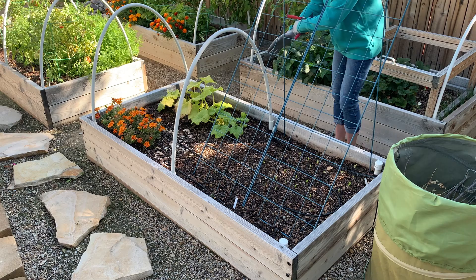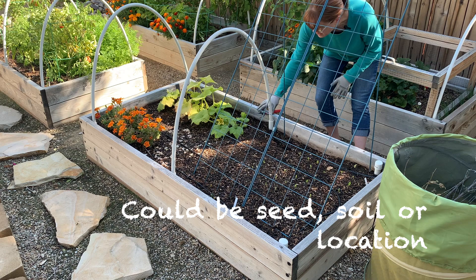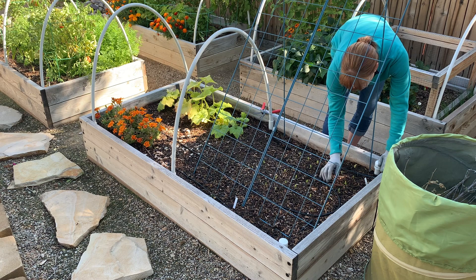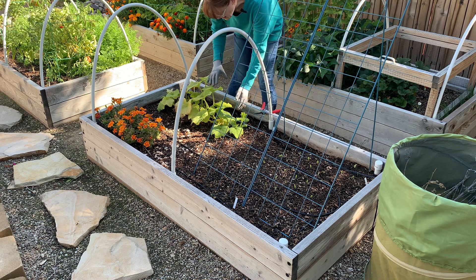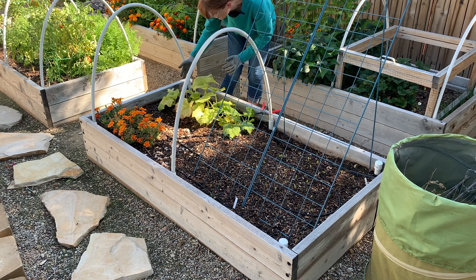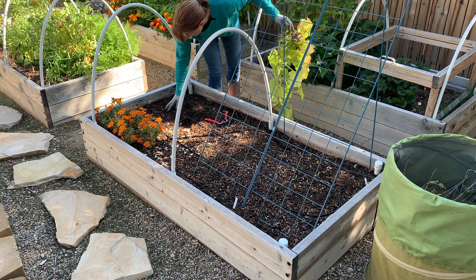The first thing I want to work on is this bed - we've had a lot of problems with it this year not producing. This is my third time trying spinach in here with the same seed and it just did not take. They're teeny tiny and have been in the ground for a while now, so I'm just going to take those out and turn the water off to this bed. This other plant here has finally started producing some flowers with fruit on them, but unfortunately it's not going to make it. I'm going to go ahead and take this completely out - I'll snip it like I did the zucchini and leave that in there. This is going to go in the trash.